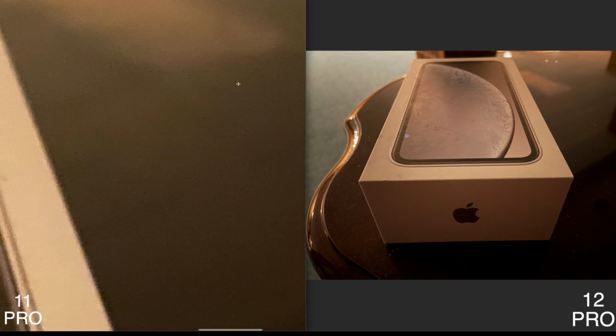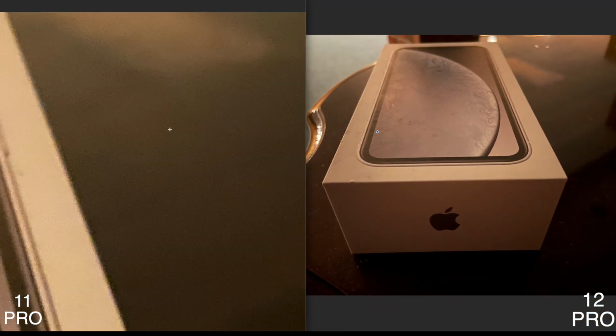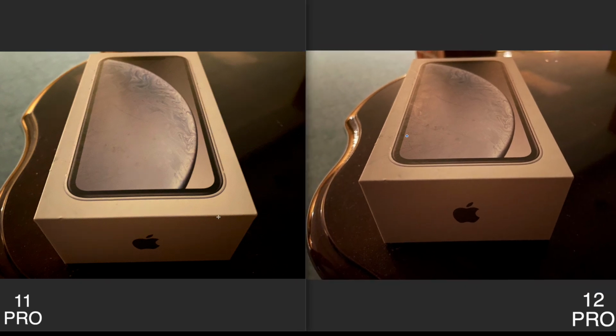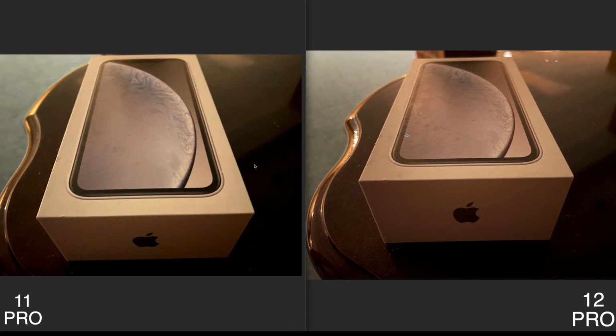If I go ahead and zoom out to this specific little light that was going on right there, this seems lighter on the iPhone 12 Pro though, so the background flipped out a little bit, and the foreground image, which is where you're probably focusing, ended up being lighter in general on the iPhone 11 Pro. So that's another big thing in my opinion. I don't know if one is necessarily the better winner here, but maybe the iPhone 12 Pro gets the better background, the iPhone 11 Pro gets the better foreground.